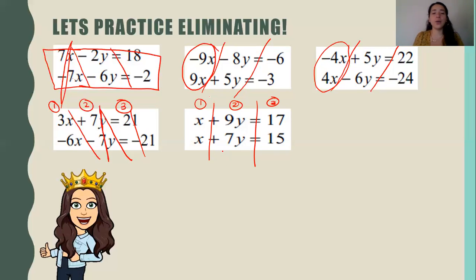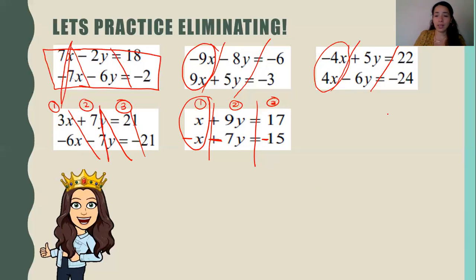Okay, no, exactly. So not right away. But what if I made these all the opposite symbol? So what if I made this, instead of positive, I made this negative. Instead of positive, I made this negative. And instead of positive, I made this negative. But if you change one of the signs, you have to change all of the signs, just as a heads up, okay? If you change one of the signs, you have to change all of them. So now that I did that, now that I changed all the signs of one of them, can I cancel? And I saw your answer and it's yes, because notice this group, all of a sudden I can cancel.